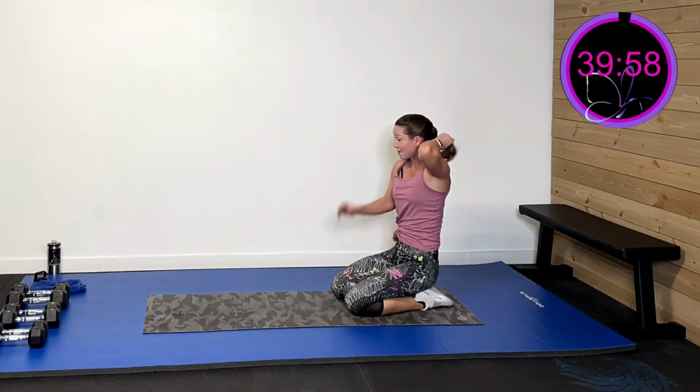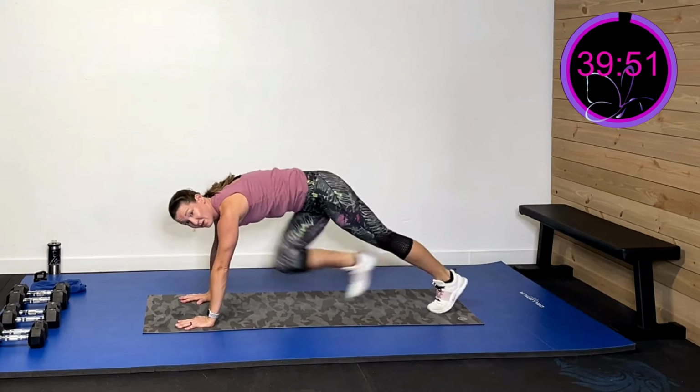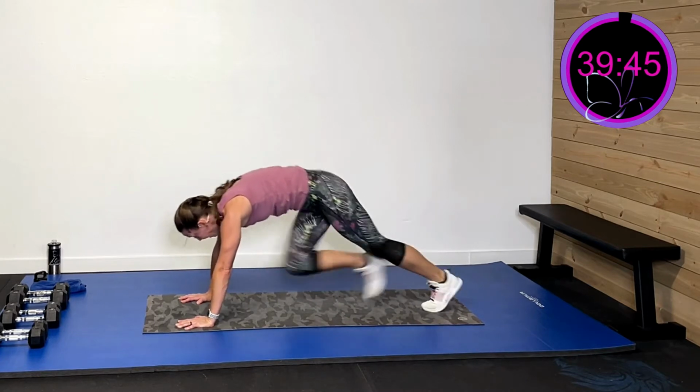Okay, now we're gonna go to those mountain climbers. You don't have to jump, but you have to move quickly because I want that heart rate up there, okay? So you're gonna drive those knees right here as fast as you can. In three, two, one, here we go. And drive. Pump that heart.